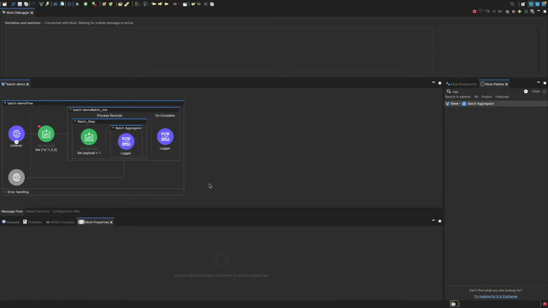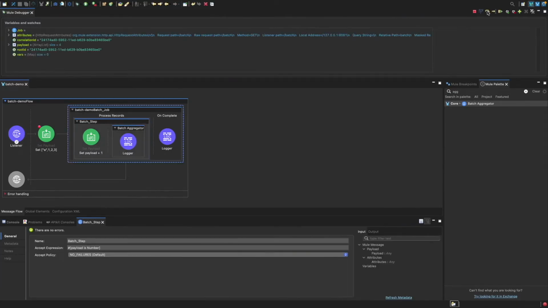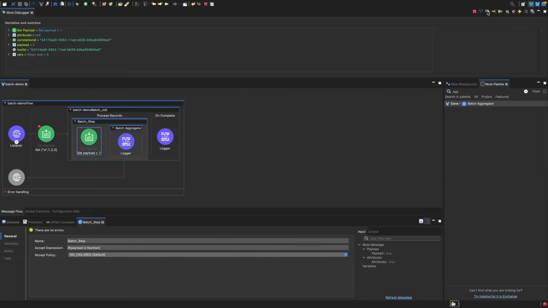I will save the flow and run in debug. Look, now in the batch step, all records were processed with success without any errors, because here I typed my accept expression filter to accept only numbers. So the filter works this way.